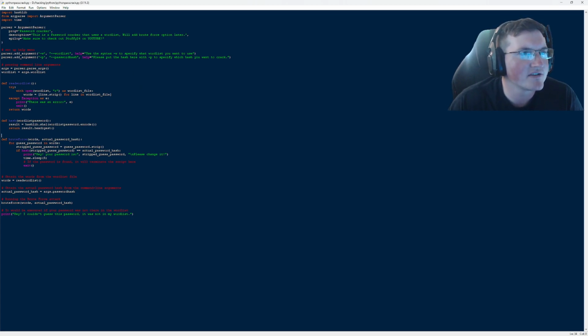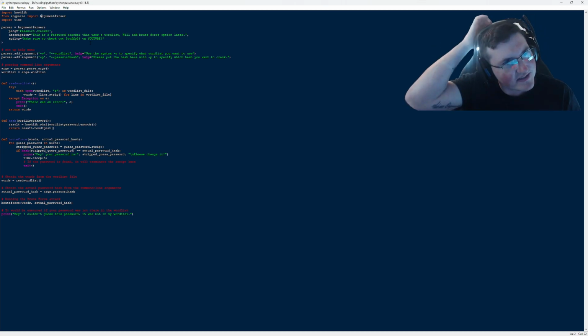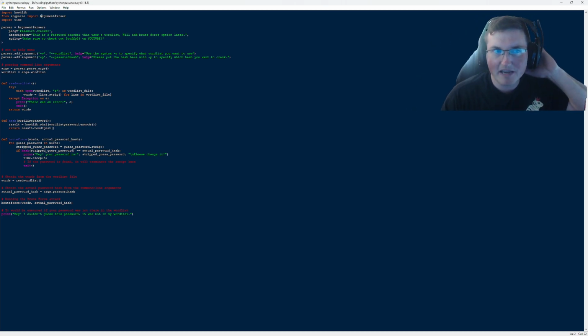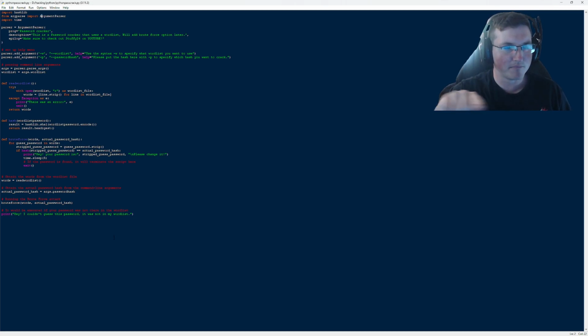First things, we had to import the hash library, and that's because you have to hash the passwords, right? So that's obvious. I did add argparser, the argument parser, if you remember from the previous videos. And the reason I did this is because I want you to be able to use syntax just like Hydra or anything else that you're familiar with. I want you guys to be able to use that as the password cracker, rather than the way they had it, which is actually in the code itself. You had to go in and edit and put the new password and the hash in there. I didn't want to do that. I wanted to do it that way.